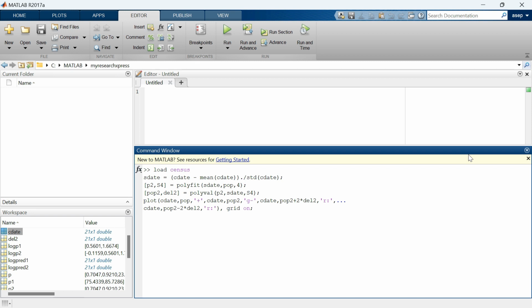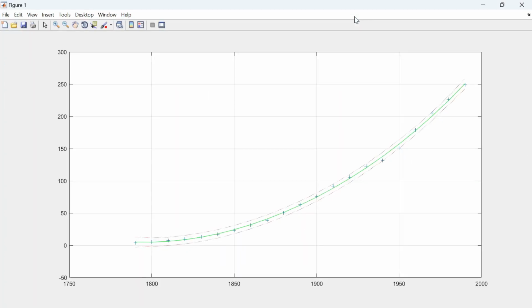The error bounds. Error bounds play a crucial role in assessing the adequacy of your data's fit. These bounds can be obtained by using the polyfit function's optional second output parameter as an input parameter for polyval. In this example, the polyfit and polyval functions are employed to calculate error bounds for a fourth-order polynomial model. Again, we normalize year values by the previous method. This code uses an interval of 2 delta, corresponding to a 95% confidence interval.